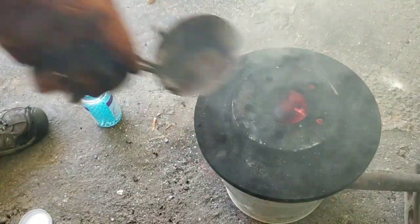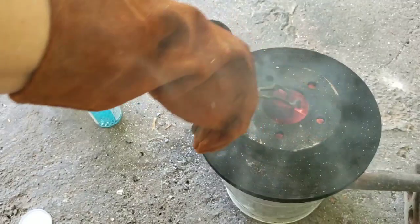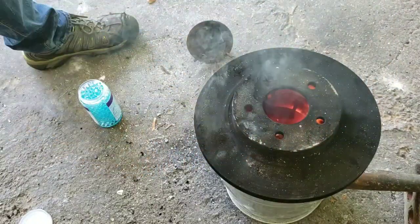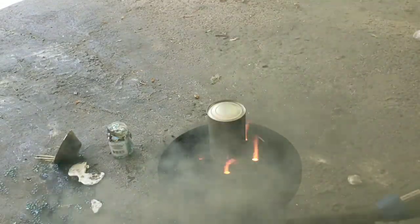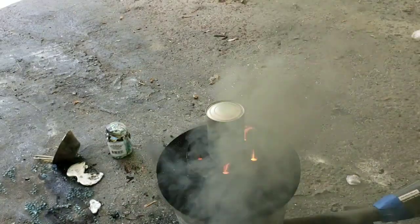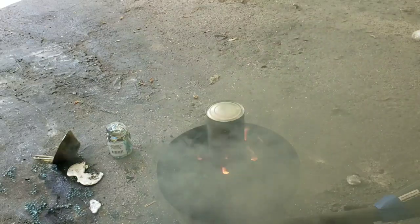So let's go ahead and check on the metal real quick, see if we're melted up. Oh yeah. We're getting a nice pool of aluminum in there, guys. We got a little bit more to melt. And then we'll pour. That's not been recording the whole time. Oh no. It still hasn't popped, guys. It's got a tremendous amount of heat, though. I can see the top is bubbled. But it is still not blown up.